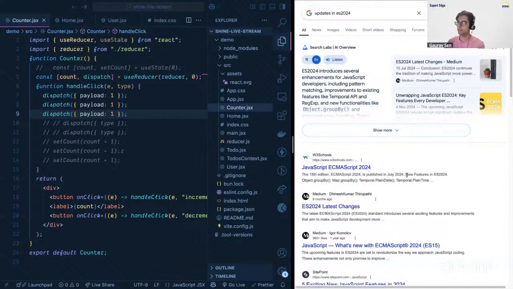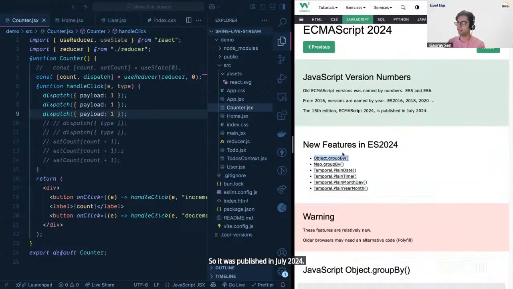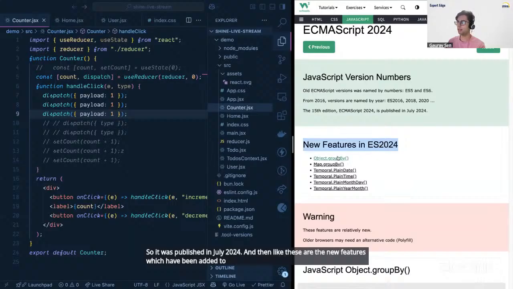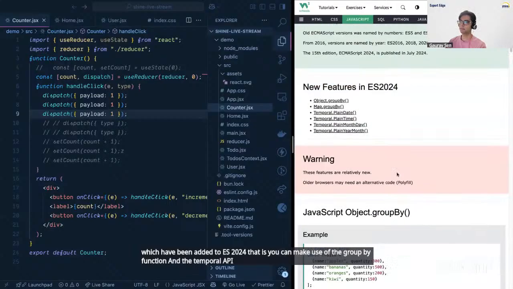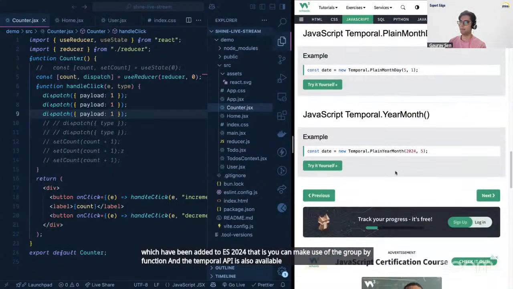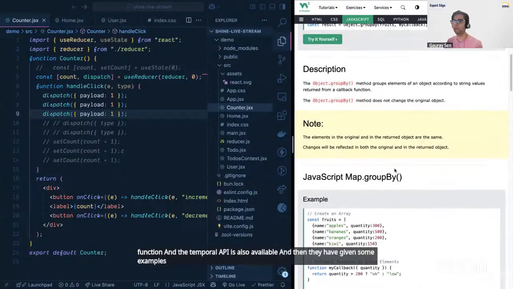It was published in July 2024. These are the new features added to ES 2024: you can make use of the groupBy function, and the Temporal API is also available. They have given some examples over here of how you can use those.